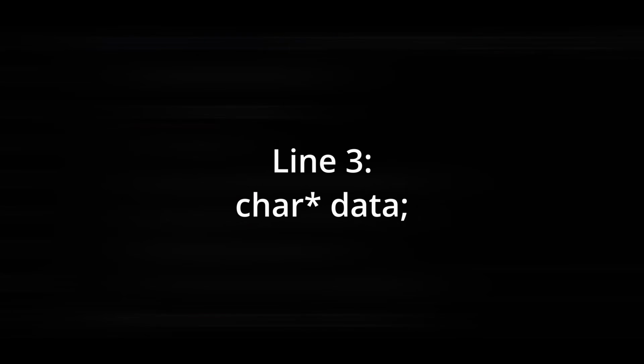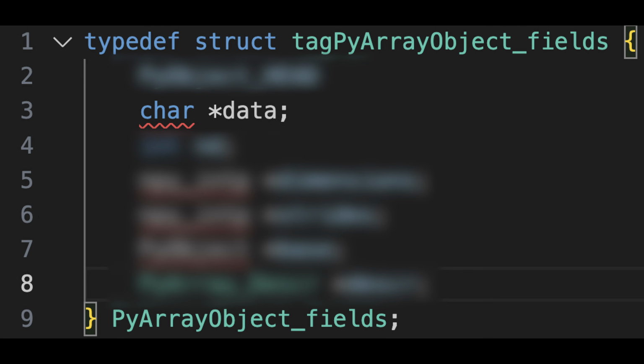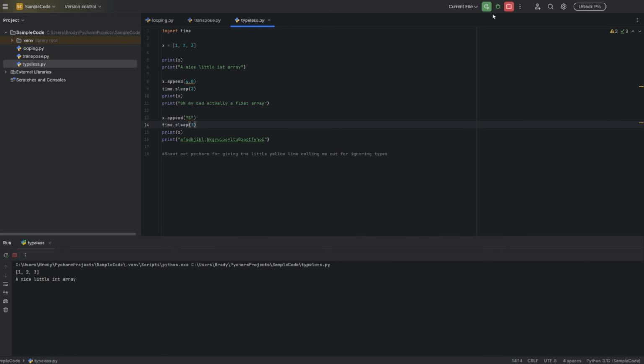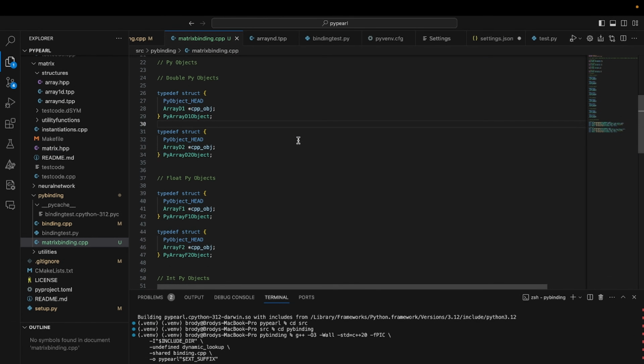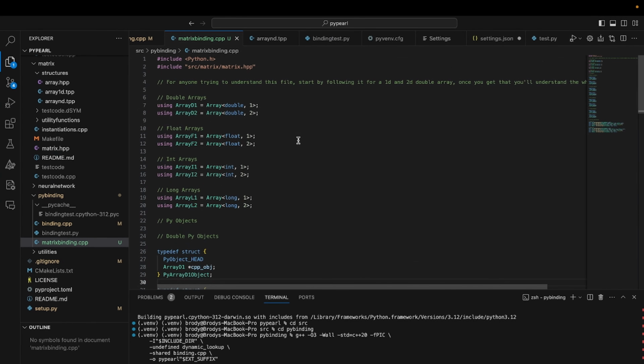C types don't change. They're explicit, they're determined at compile time, not runtime, and Python and its users don't care that much about types. So if you want Python users to like your C array package, you need a way to take a statically typed C object and let Python users not worry about different array classes for different types. There's a few ways you can do this. You can make 10 different arrays and wrap them all into one complex multiple class using the Python API, or you can be an absolute Chad and ignore types altogether.